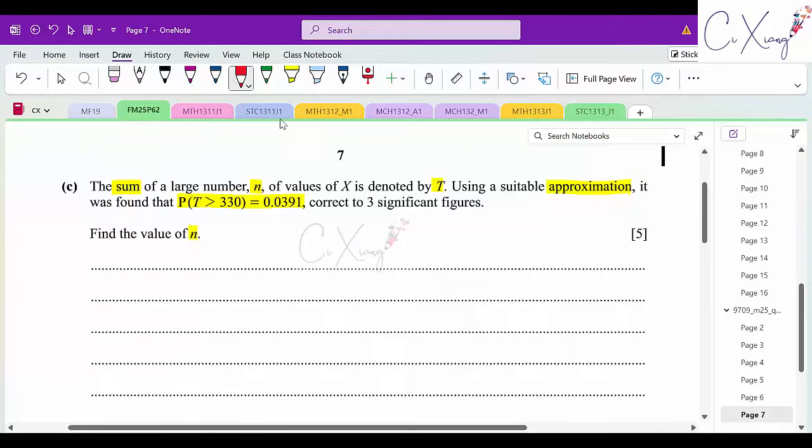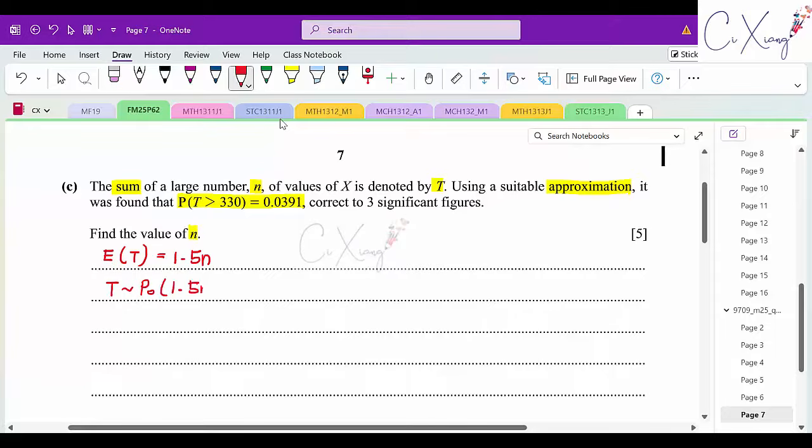By right, you should know that if I want to calculate the mean of T, it will be n times 1.5, because you have 1.5 plus 1.5 plus 1.5 for n values of x. In short, you can write it as 1.5n, that means 1.5 times n. Just as just now it was 1.5 times 3, because you had the sum of 3 x. So for part C, we have 1.5 times n. And then like what I told you earlier, the sum of the Poisson distribution, right?